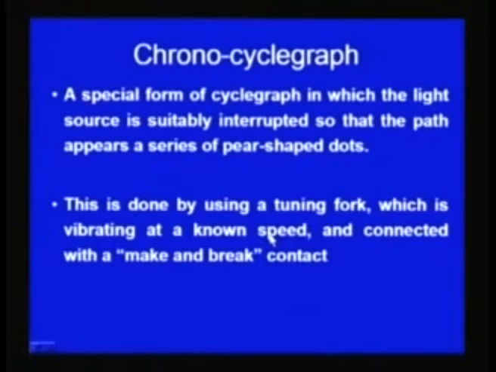So, the light source is made to go on and off at a particular frequency, and the light source may be fitted on the helmet, or in the form of a ring, or in the form of a wrist watch on the hand of the worker, to trace the path of the hand movement or the worker's movement in general. So, speed and the direction of the movements can be easily scanned and studied using the chronocycle graph.